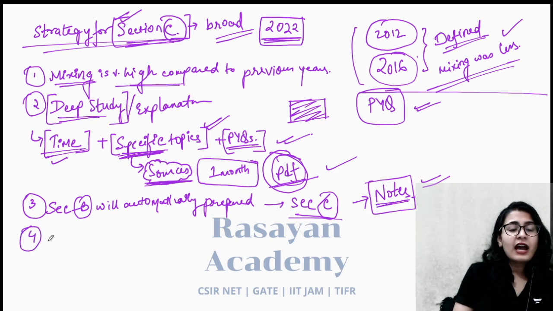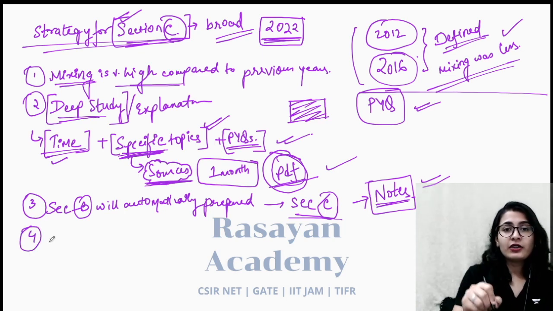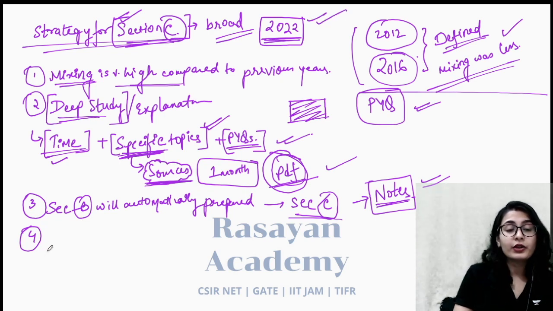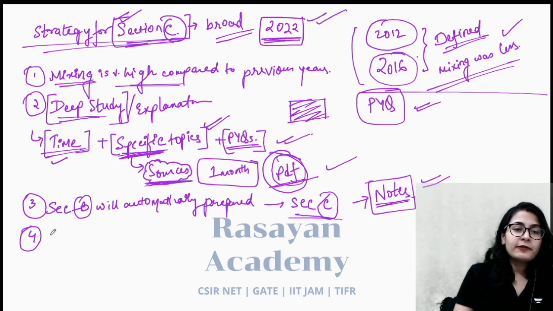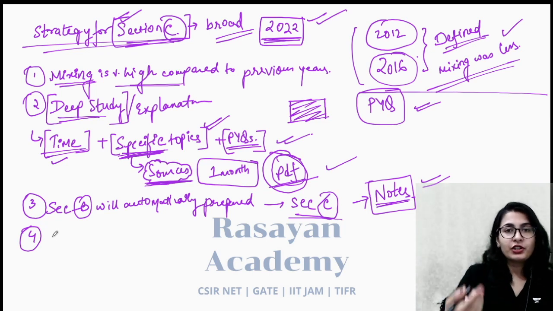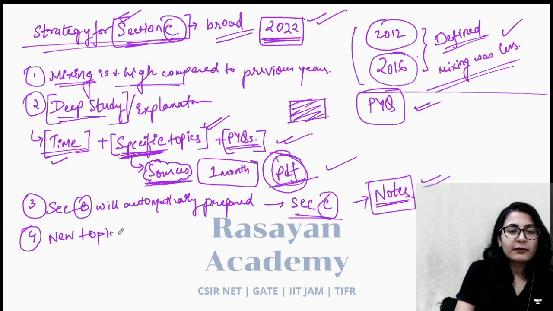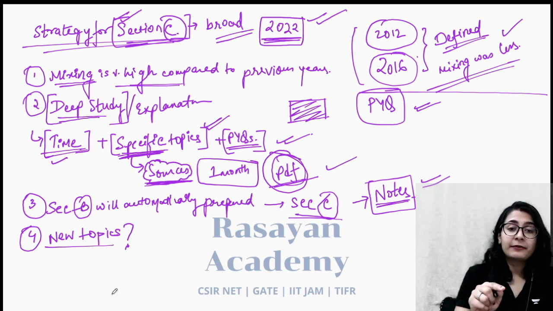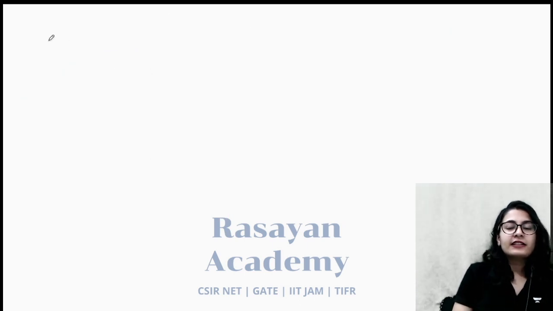Last thing, guys, how are you going to score in your examination, that is the 2022 examination? How are you going to score good? First thing, if you are trying out some new topics, let's say you have not studied those topics before, the first question that comes to your mind is: is it a good time to start new topics? Yes or no?